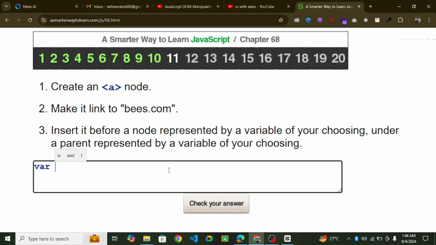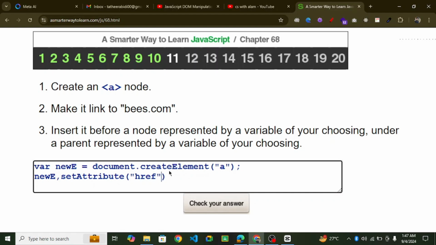Okay. Variable new e equals document dot create element. What do we need to make? We need to make a link. So which element do we use for a link? We use the a element. The a element is created. Now we will set an attribute on new e, so set attribute, and pass the link in it. For a link we first have to give href. So href is written, then comma, space, and again http colon www.bees.com, and semicolon. And the last line is insert it before a node.